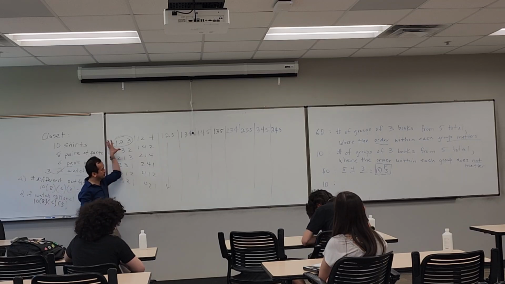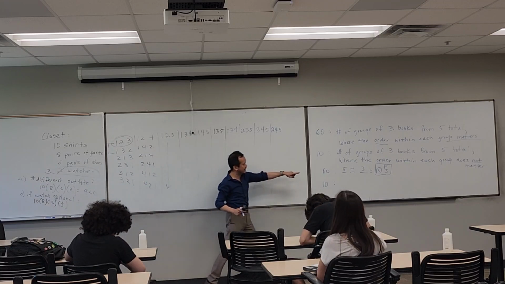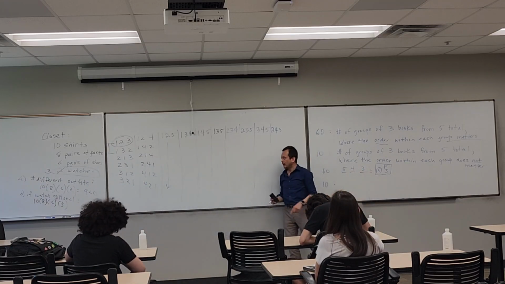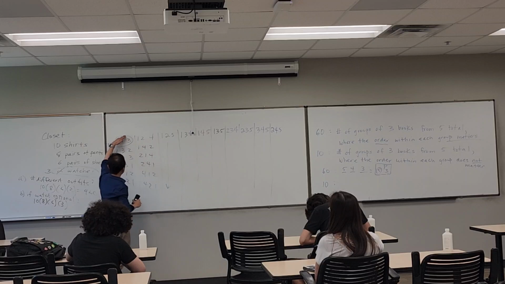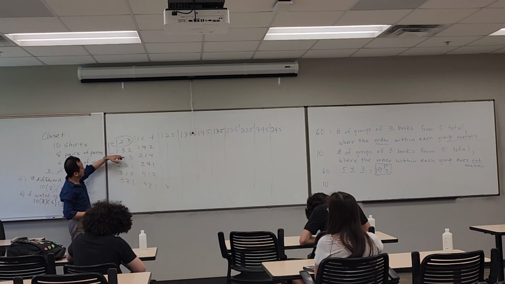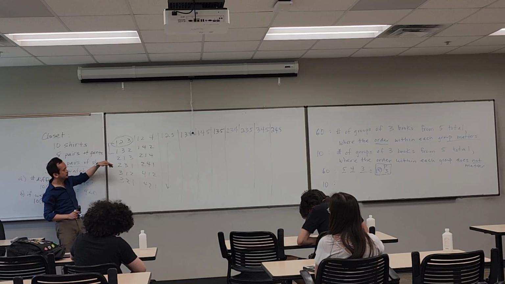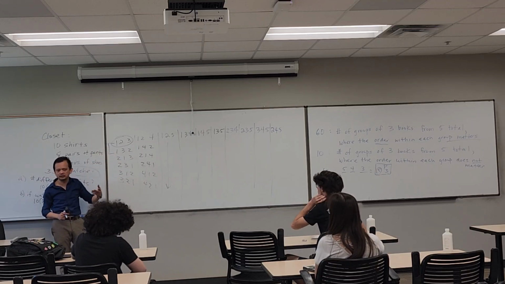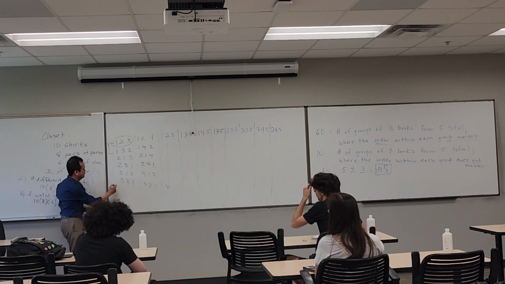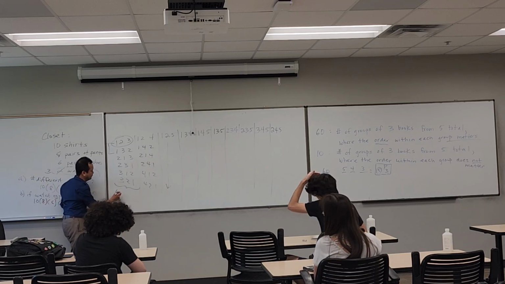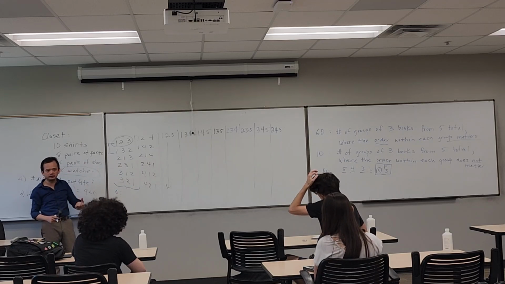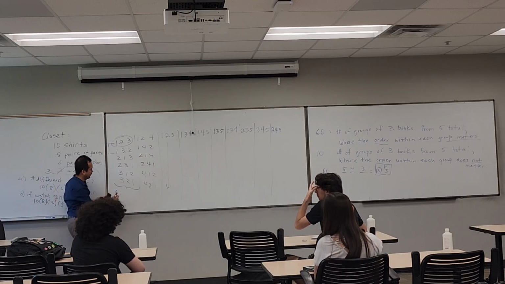We knew that there should be 60 total by just doing this calculation, 5 permute 3. And then we knew that this whole table has a certain number of rows for each column. We happen to know that the number of rows is 6. And how do we get the 6 quickly? This 6 comes from 3 factorial.